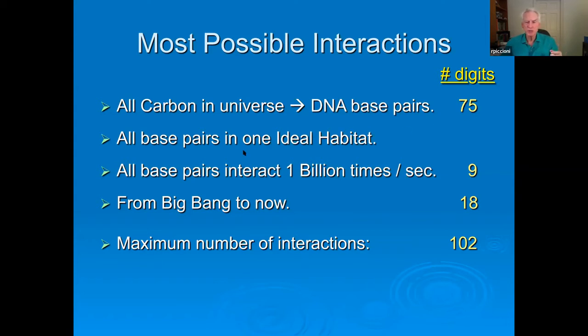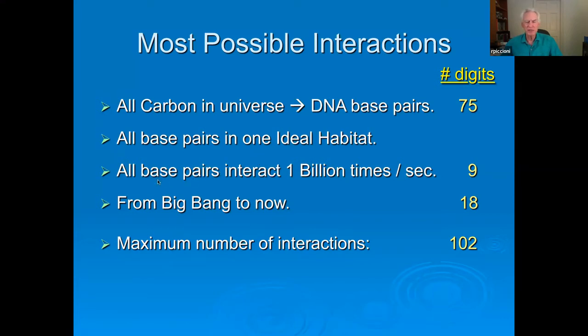I will also assume that all of these nucleotide base pairs exist in an ideal habitat. So there is no mortality. I count every spot in the entire universe as being an ideal habitat, including the center of the sun and the vastness of outer space. So this is, you know, way crazy that everything in the universe is habitable, but I'm choosing the very best scenario. That's my objective.